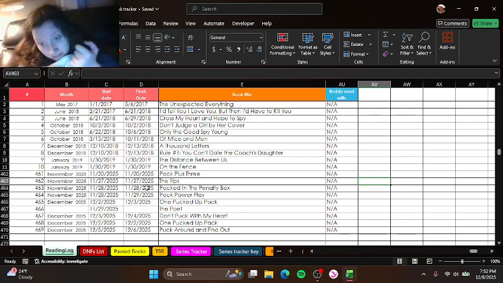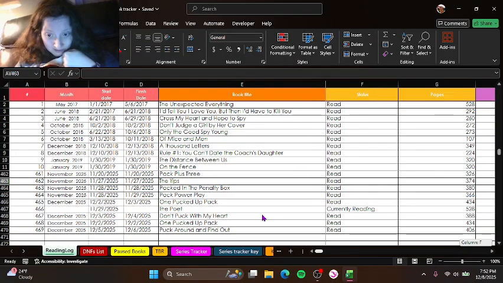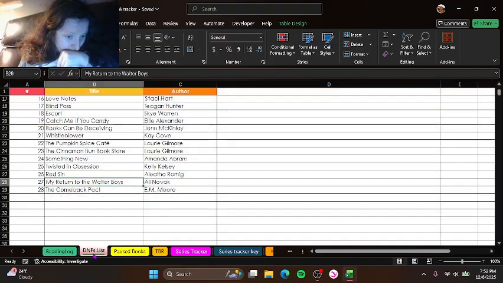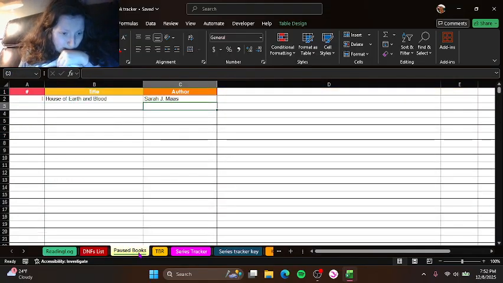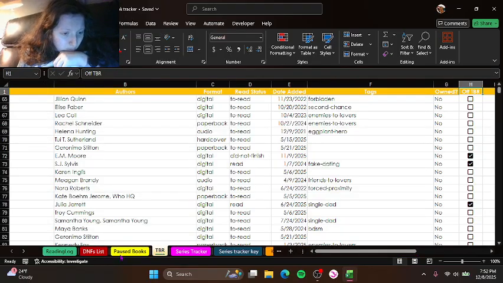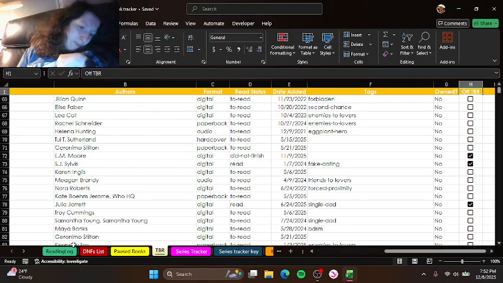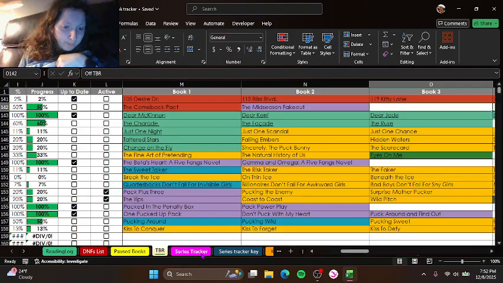I added some things to this page that she did not have, but the base of this page, the DNF page, the paused books, I believe. So these first 3 pages up to TBR are made by Novelty Corner.